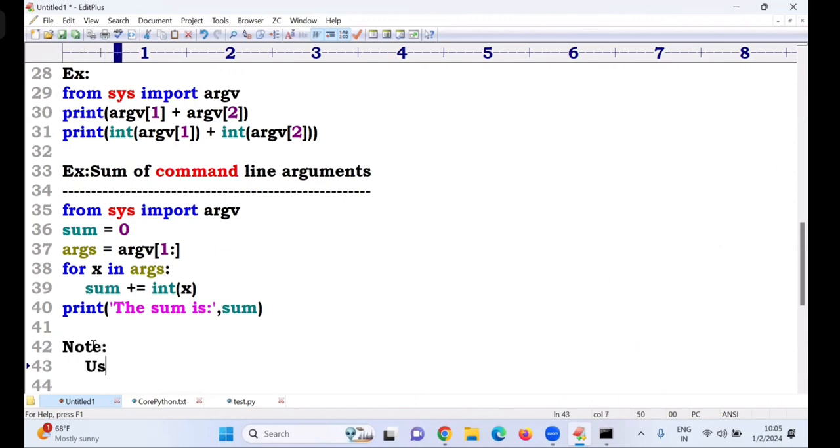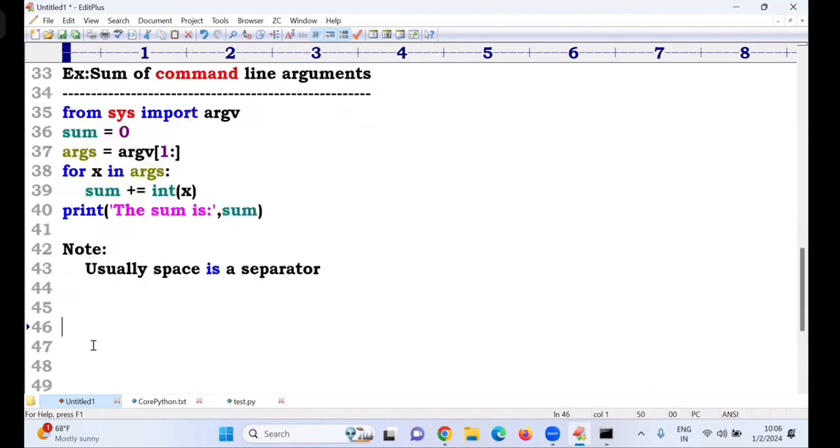Make a note. Only that value, the first value only. The total value will be stored into one index position. Usually, space is a separator between command line arguments.